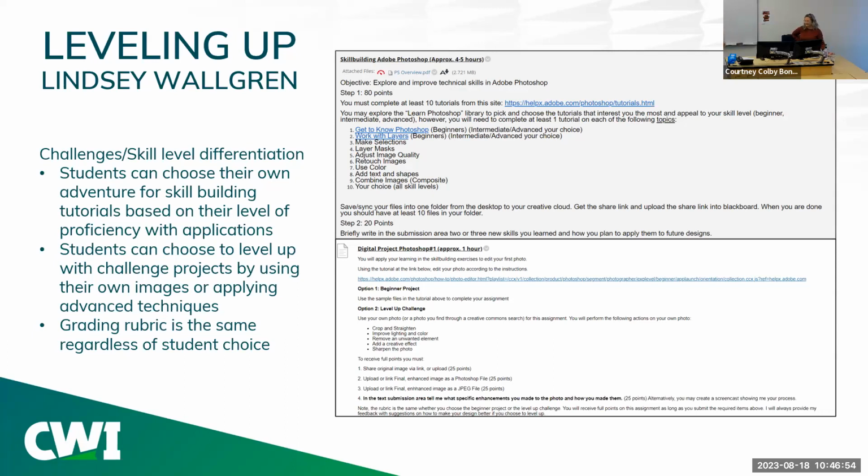We have other students on the other end who maybe took courses in high school or wherever, and they're basically graphic designers. So in order to figure out how we bring them all to a level of proficiency, I have assignments that meet the student where they're at. So two different assignments here, and I do have rubrics for these as well. It just wouldn't fit on the slide. But basically for each program, they would have a skill building assignment and then a digital project at the end.